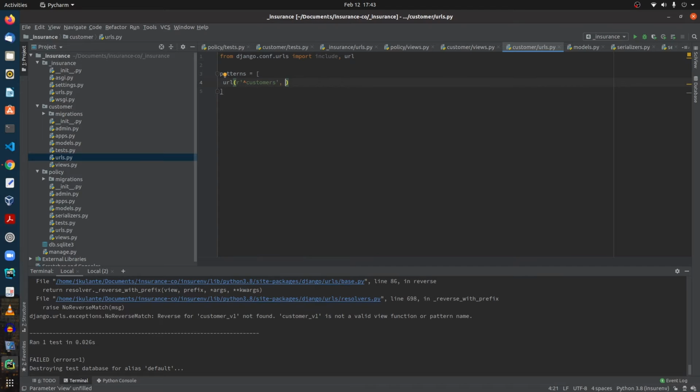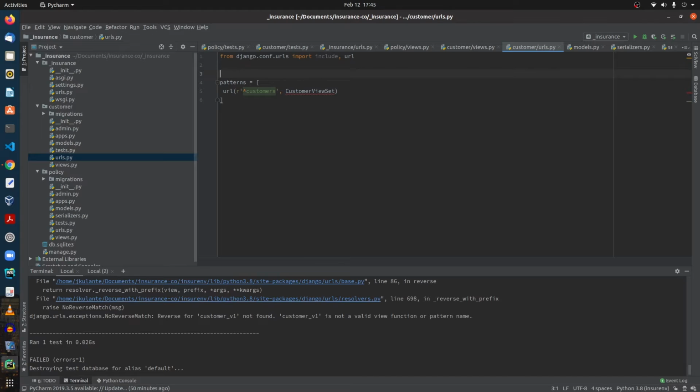We need the handler customer view set, which is now defined.